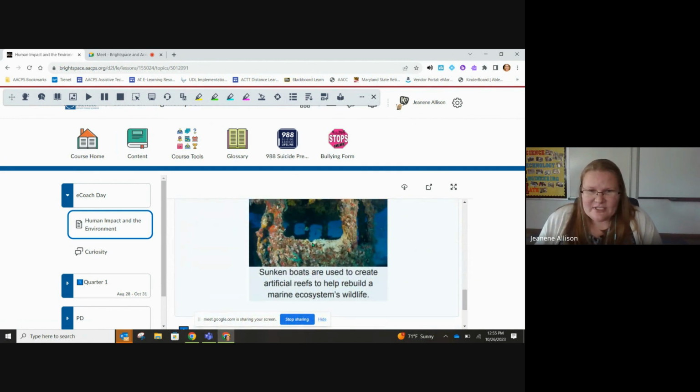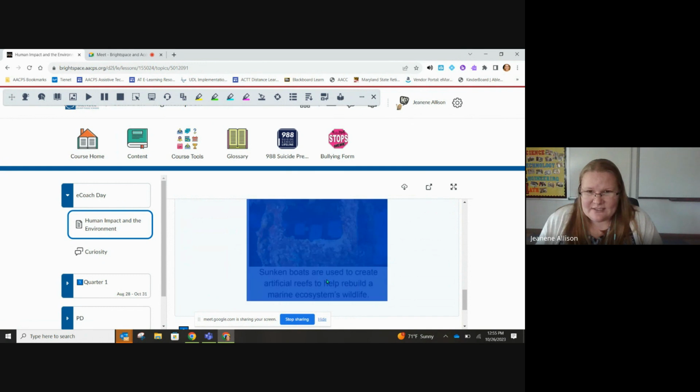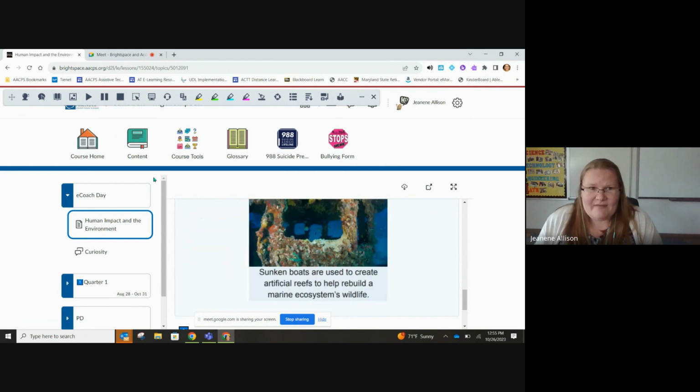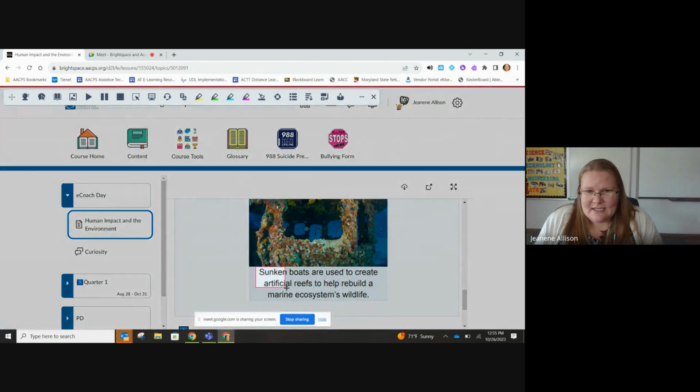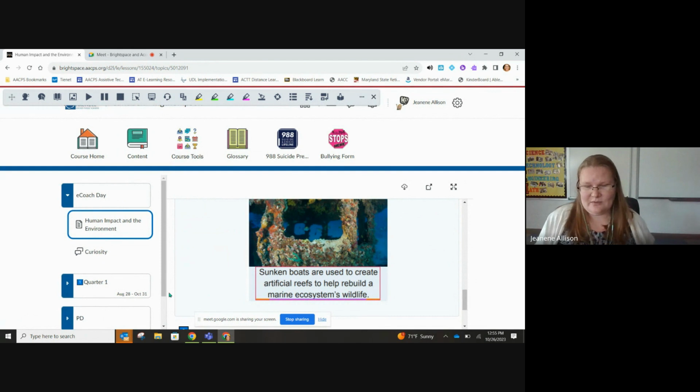Like this image has inaccessible text. The student can't highlight and have that read, but they can turn on the screenshot reader and draw a box around the text that they need read. And then it will start. It takes a couple seconds to process the text that's within the image, but then it will start reading the text.